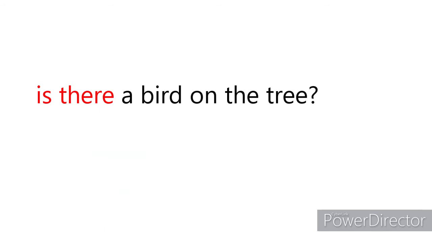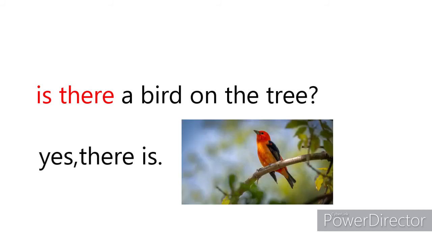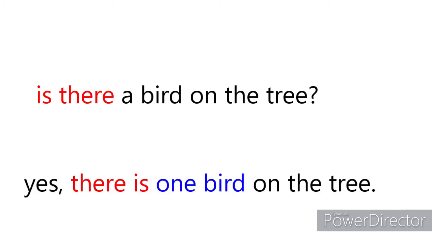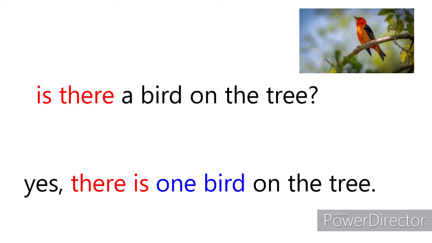The answer will be, if you want a short answer, we say yes there is, and don't forget the period. Yes there is. This is a short answer. Or we can answer yes there is a bird, or one bird, on the tree, if you want to be more specific.